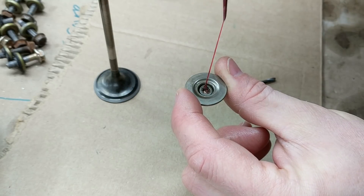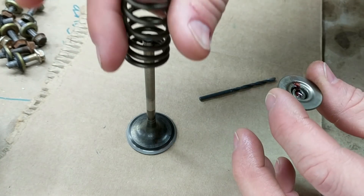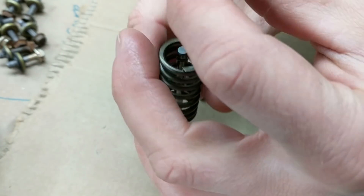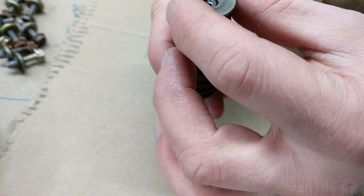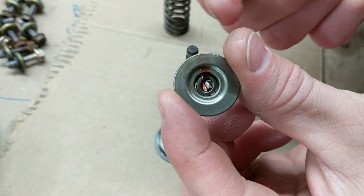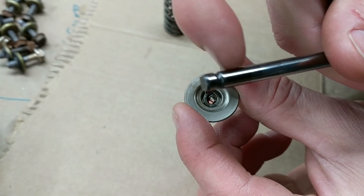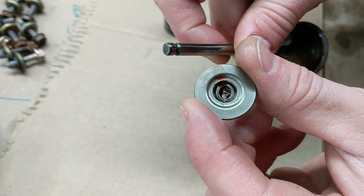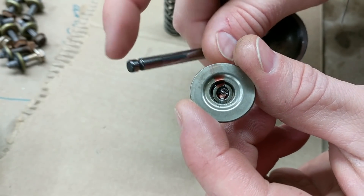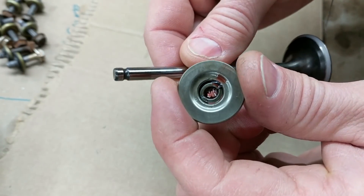What I'm doing is putting the valve in, putting the spring in, and then lowering this over the top so the spring will be like this — and then as I'm compressing this down over the spring, these two keepers will come out, but that sticky stuff will make them stick to the shaft of the valve. And if I do everything right and I'm centered, they'll actually fall right into place, stick into the grooves, and be done. When it works, it's perfect — it just works right away, I don't have to do anything.